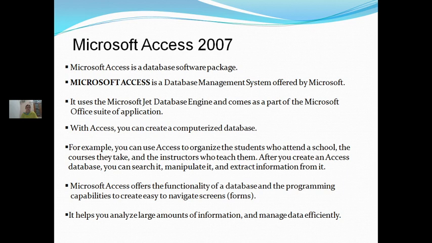Okay, Access is a database which is used for computerizing applications. For example, here he is saying in this slide, you can use Access to organize the students who attend a school, the courses they take, and the instructors who teach them. After you create an Access database, we can search it, manipulate it, and extract information from it.